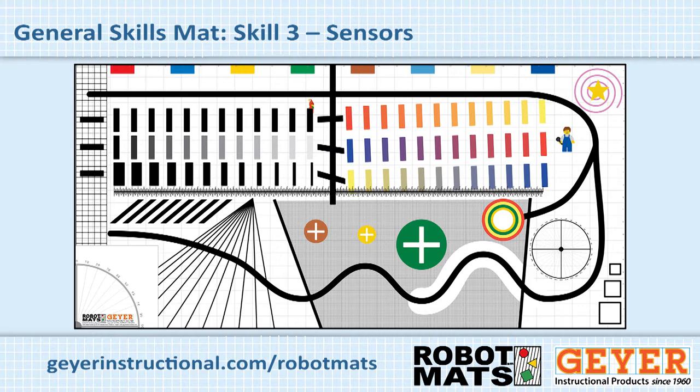Skill number three is using basic sensors and understanding how they work. There are color and black and white light sensors. We'll start with the black and white light sensor. A teacher would ask the student to move the light sensor over each of these blocks and measure the density. The black ones are all the same, but the various blocks will have different densities. Then they want to do the same thing with the color blocks using the black and white sensor, then replace it with the color sensor and measure the colors of the various blocks on this board and record them so they can use this information later.